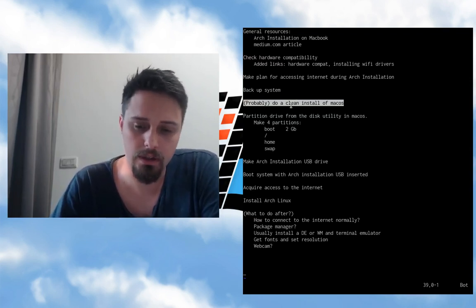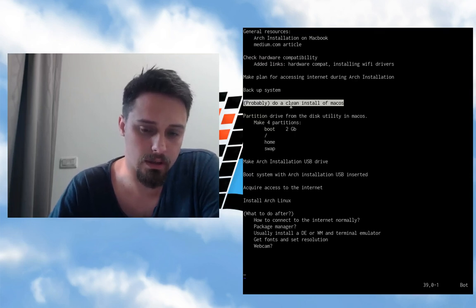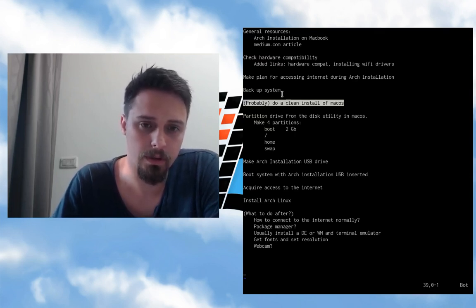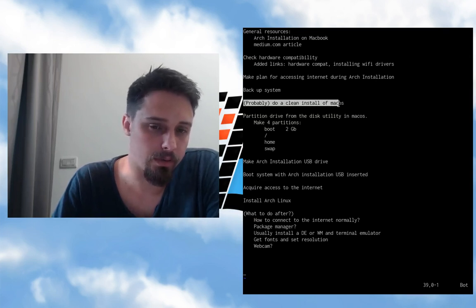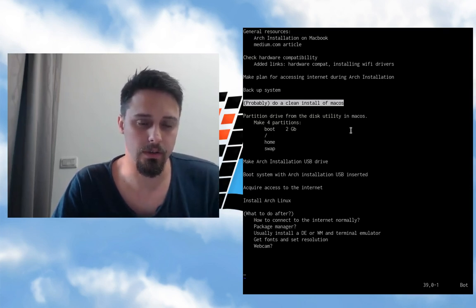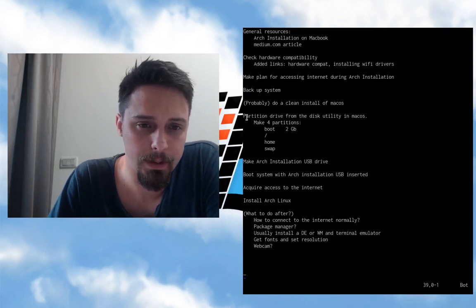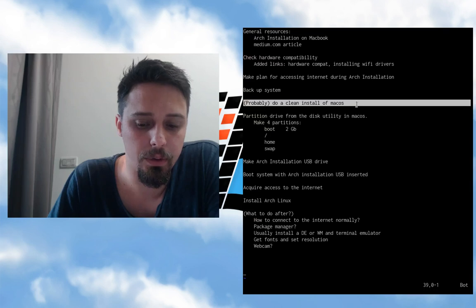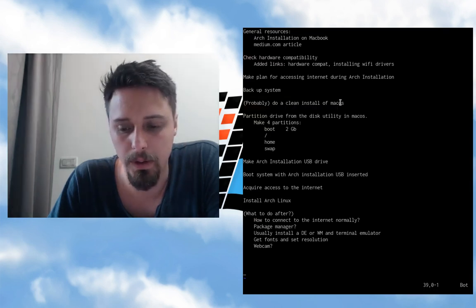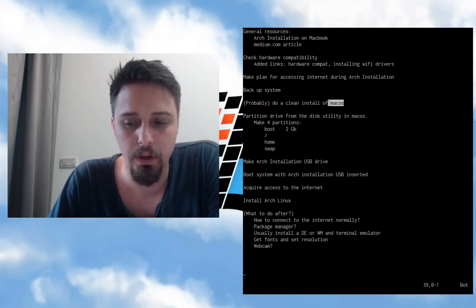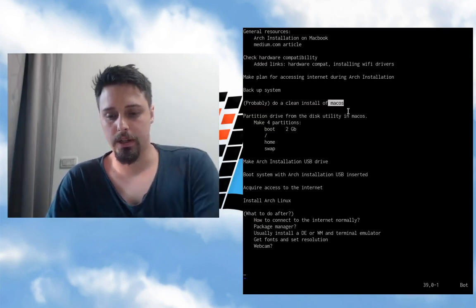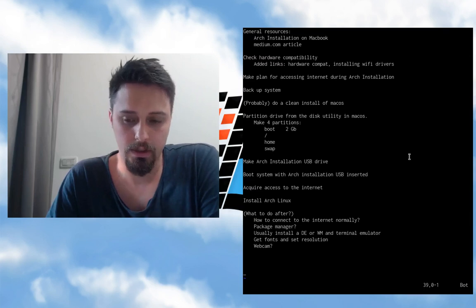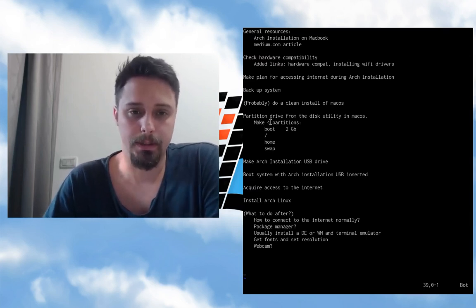For most people, I think the clean install is going to free up a lot of disk space, so I definitely recommend it. Also, get the latest version if your system's not already up to date. If you're going to do that, you'll want to search how to do it on the web. You want to download the latest operating system for macOS, and then make a USB stick installer, so you can figure out how to do that.